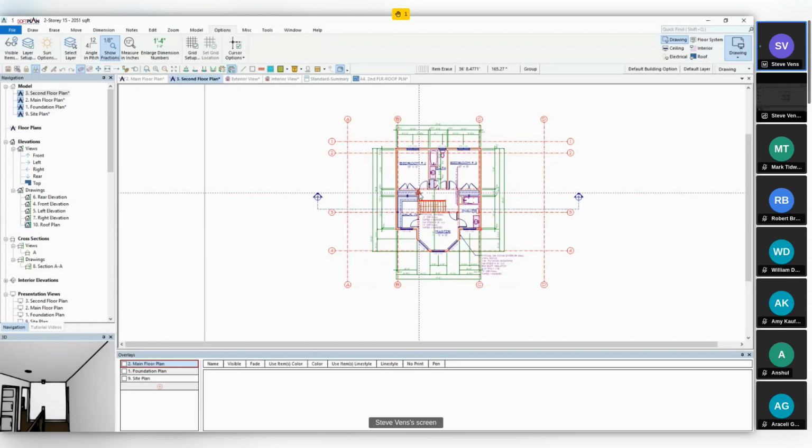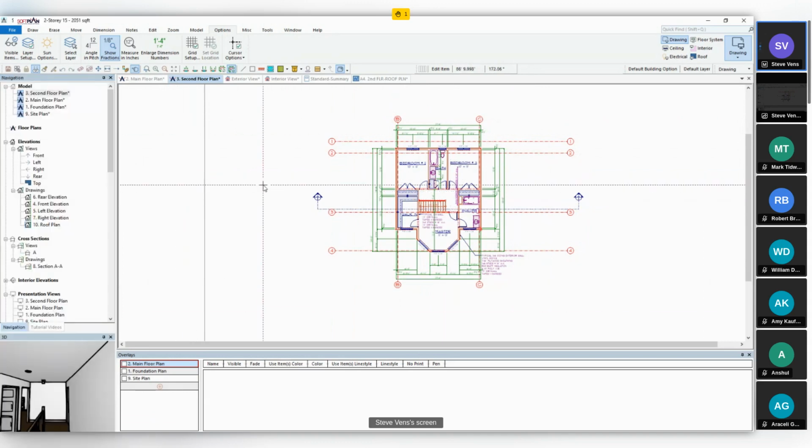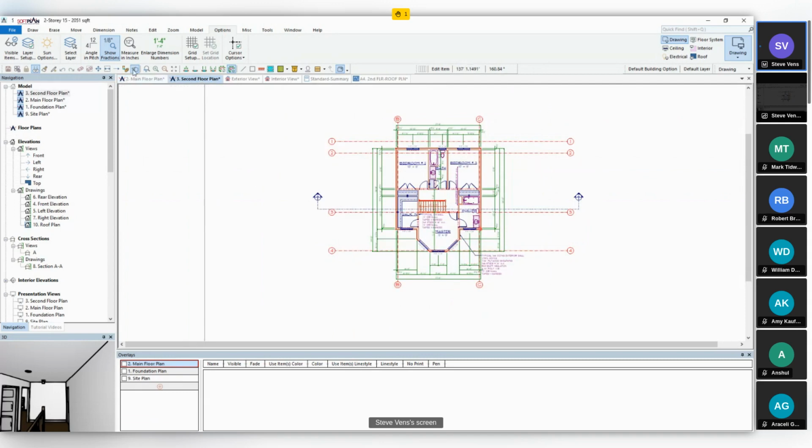Depending on your needs, perhaps you don't need to display a particular grid line in one of the floors. Here in the second floor plan, grid lines A and D perhaps don't really need to be shown. I can edit a grid line and make it hidden. This will not reorder the values, so B remains B, even though A is gone. It's simply made hidden. I can do the same with line D there. Hit OK. That visibility control, though, is only applied to the drawing you did it in. Back in the main floor plan, A and D still exist. They're still visible. They're only being hidden in the second floor plan.